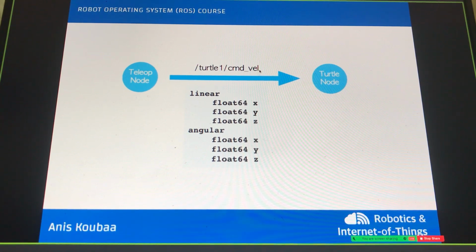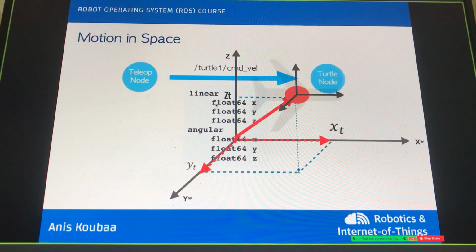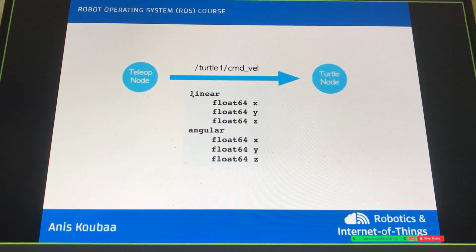But now the question, okay, what kind of data is this topic going to carry? So it turns out that the data of cmd_vel has the following type. It has a type we call twist message. It has 2 components, linear component and angular component. And for linear we have X, Y, Z, and for angular we have X, Y, Z.